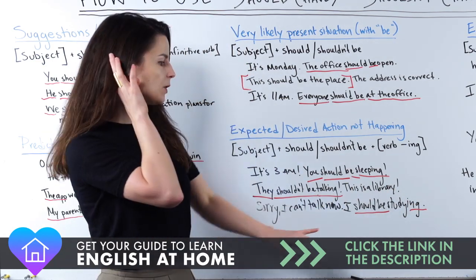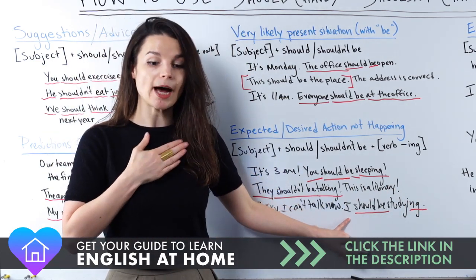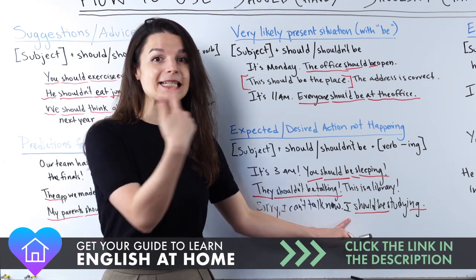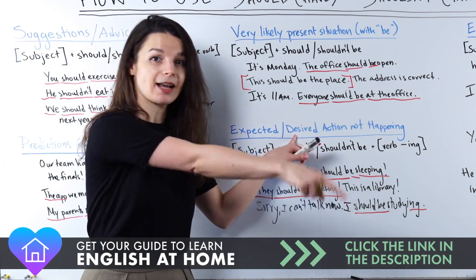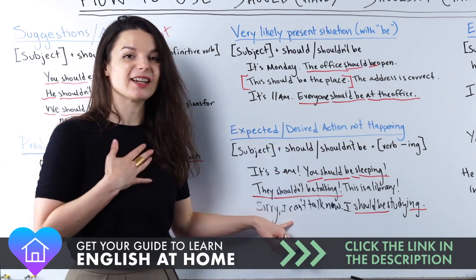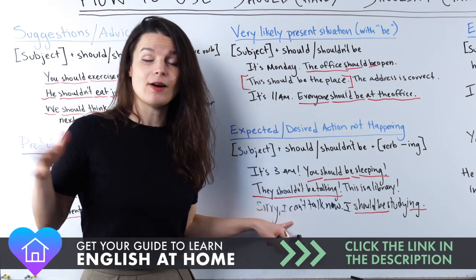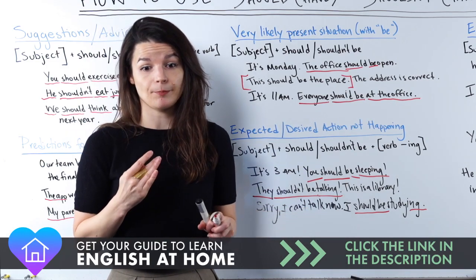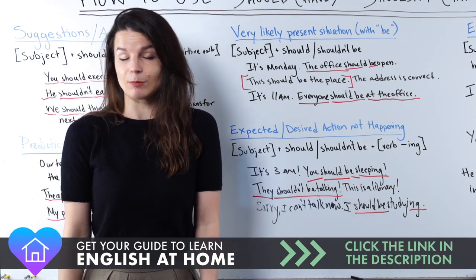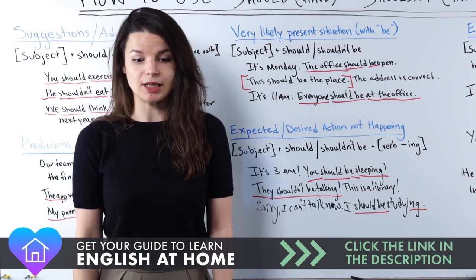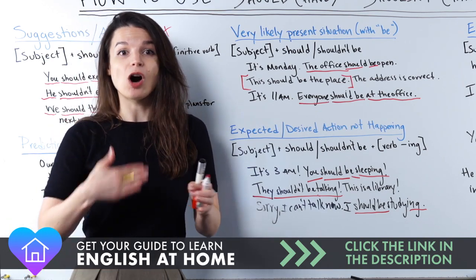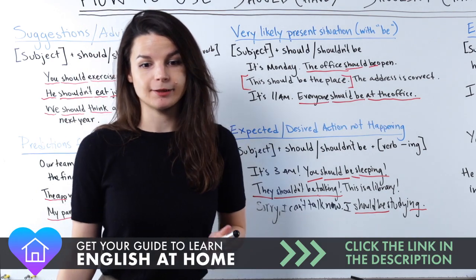So this is something you can use. Yes, the subject is you. I should be studying. You're saying, this is the action I need to do. This is my desired action now. And you apologize. Sorry, I can't talk to you right now. I need to focus, is what you're saying with this. Sorry, I should be studying. So this is a handy, meaning useful, expression you can use to talk about desired ongoing situations.